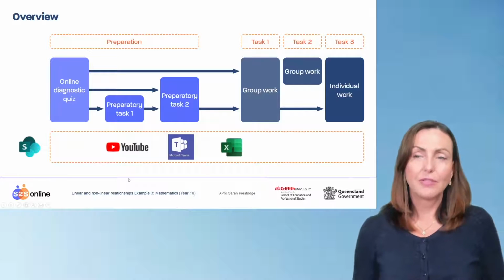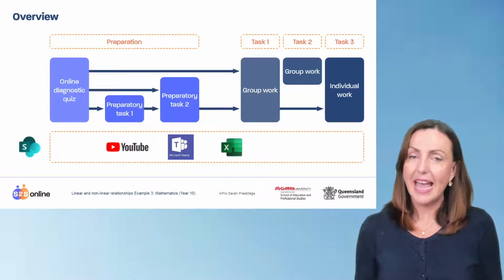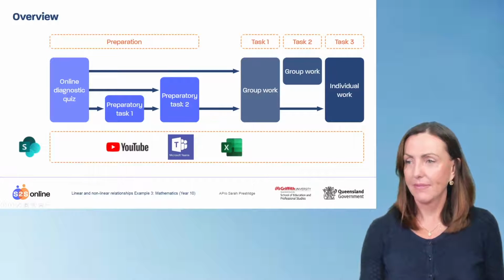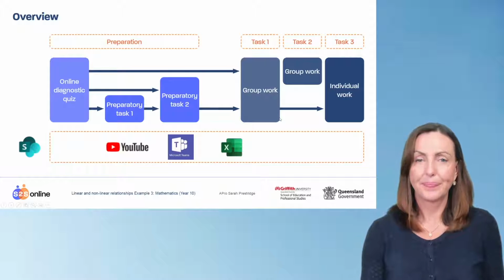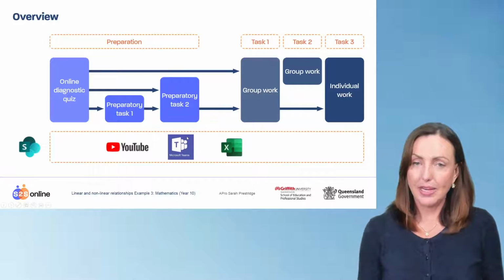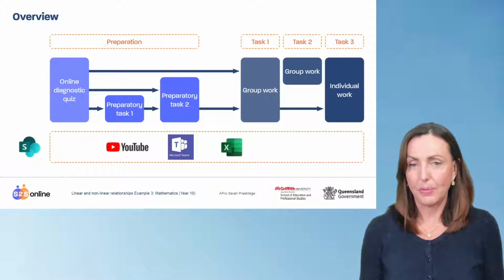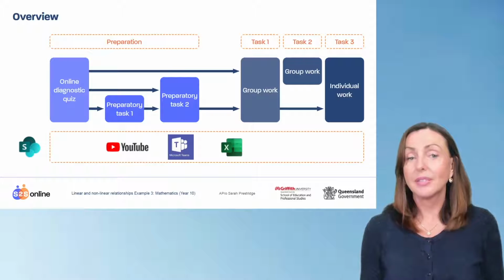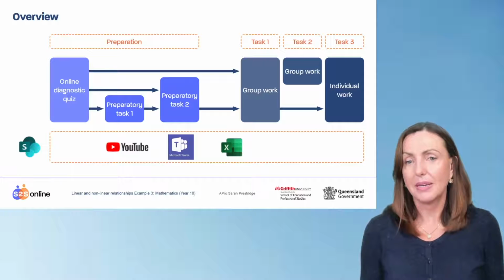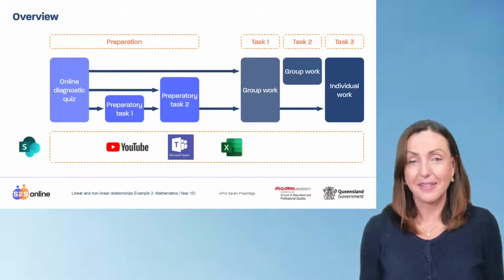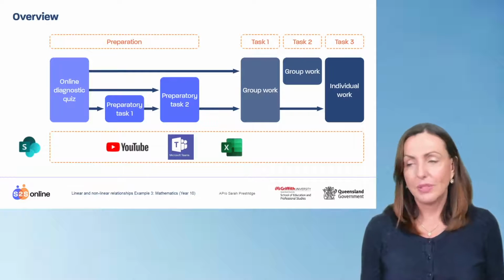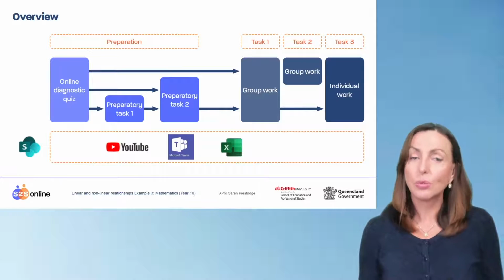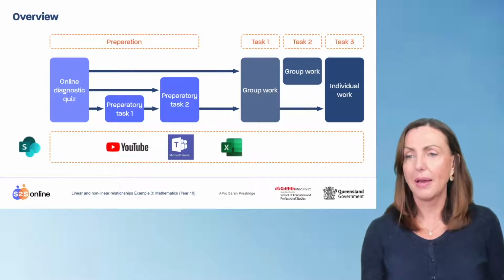More specifically, let's have a look at this quiz. If a student gets 80% correct, for example, they go straight to task 1, group work. However, if a student is below 80%, they do the prep work. You can call it another name, and then repeat the quiz. They could also do a second round if needed and repeat another quiz or repeat the same quiz. These could be called different things like level 1, level 2, level 3 to gamify the unit, which also gives students some control in their learning pathway.